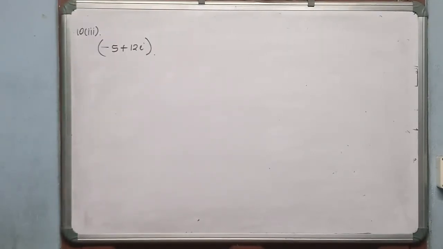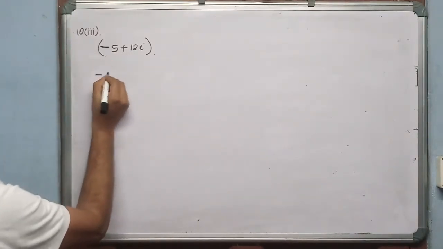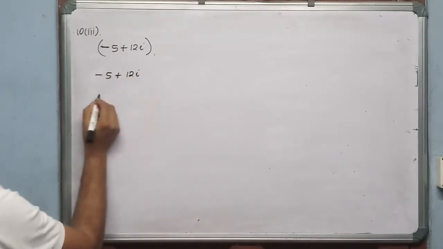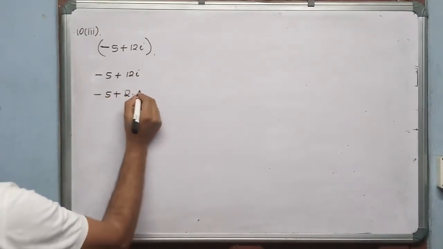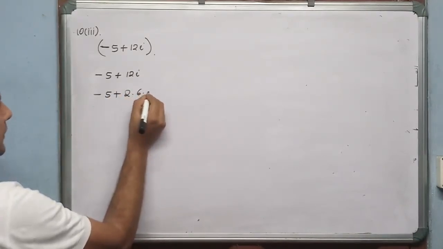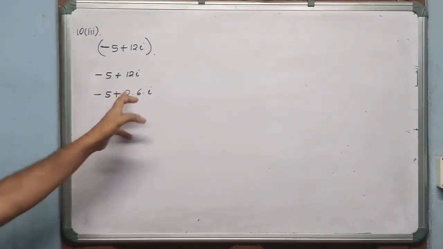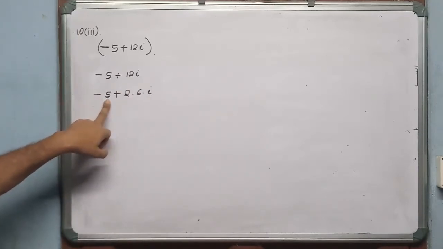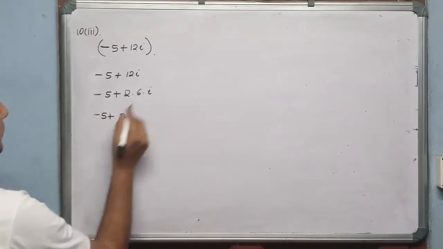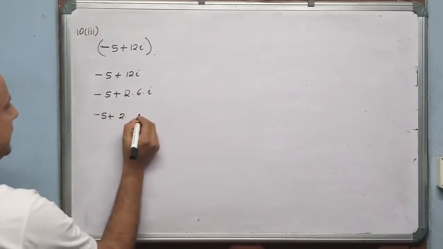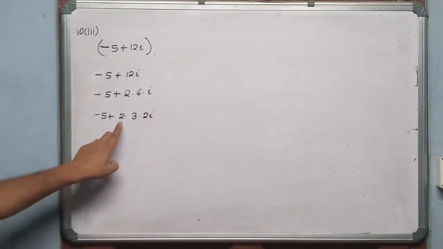Now, minus 5 plus 12i, this is a given complex number. To calculate the square root of this quantity, first of all, I'll try to find 2ab. 2a is 2 into 6 is 12 into i. But if I square, 6 square is 36, i square is minus 1. 36 minus 1 is 35, but we must have minus 5 over here. Again, we can break this quantity. 2 into 6, 3 2s are 6, 2i in this way. 2ab.